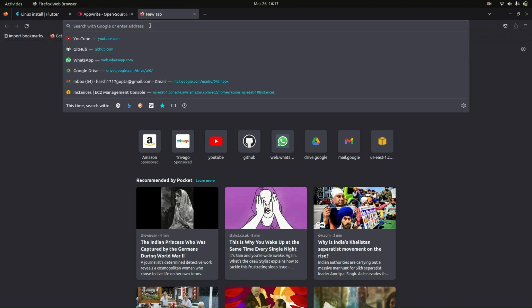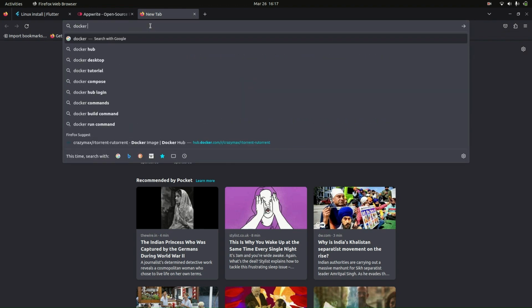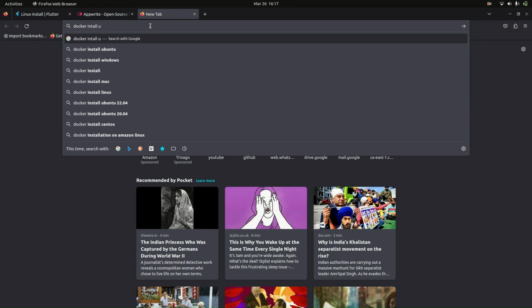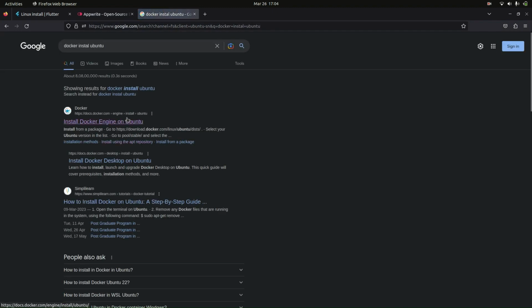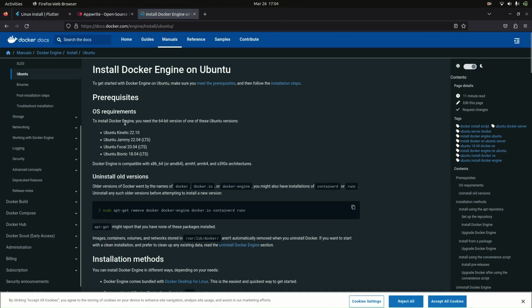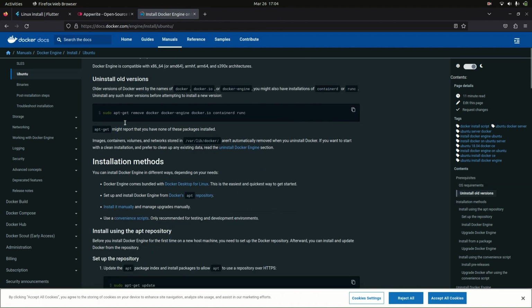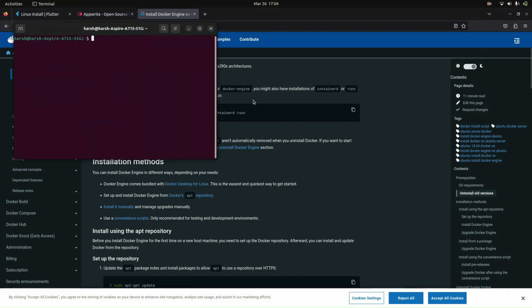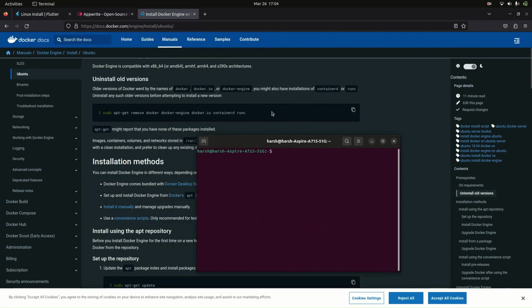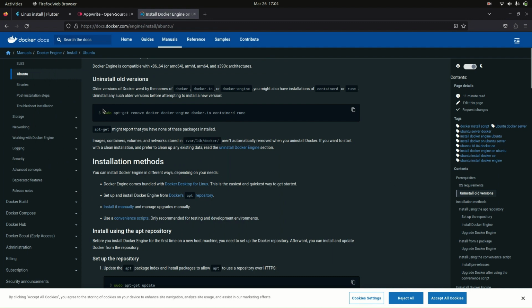So let's now install Docker. Install Ubuntu. Click on the first link. So the first command basically says if you have an older version of Docker, you can remove it through this command. So just copy it and paste it.